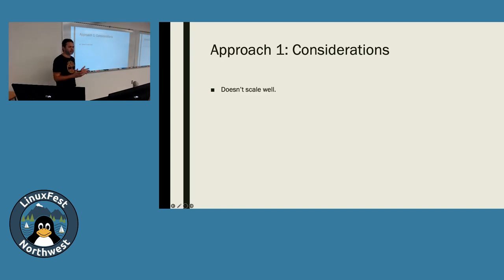Apart from what we discussed, one thing to also keep in mind is this approach doesn't scale very well. So for example, if you have 5 services and 10 clients, each of these 5 services might generate its own self-signed certificate. And now you need to deploy these 5 certificates on each of these 10 clients. If you add a service or if you add clients, you need to do the same process again. So it doesn't scale very well.